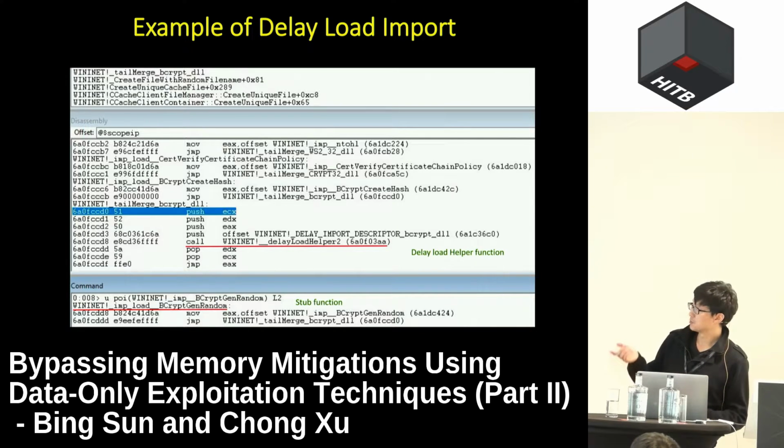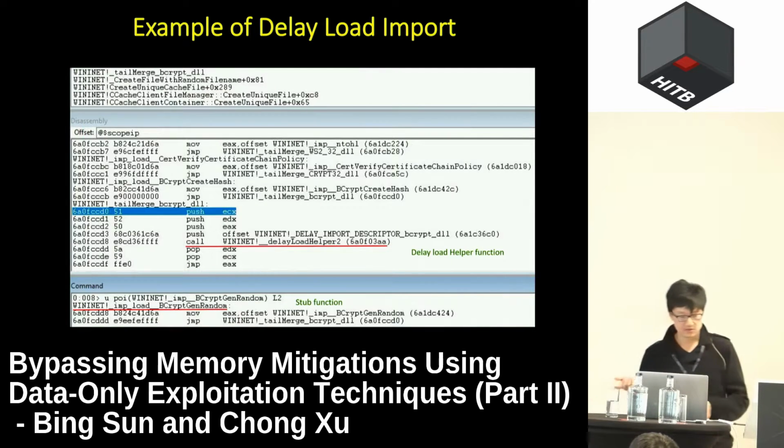Let me use an example to make this mechanism clearer. In this case, as you can see, when inet imports bcrypt.dll, that is delay loaded.